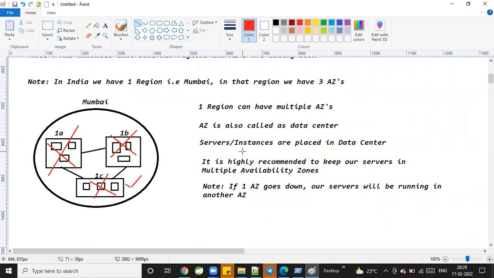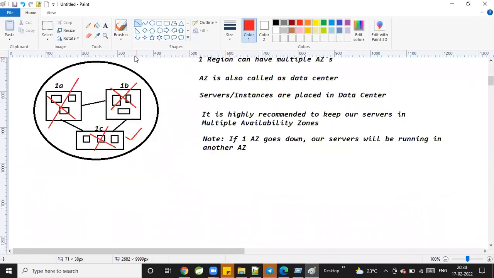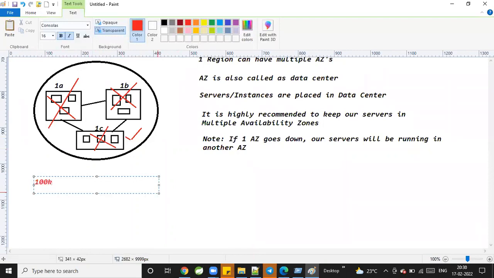If AWS wants to set up one data center, they need to find a very secured place. They have to purchase a lot of servers. They need power, a high speed network, security, connections and configurations. They are going to invest crores of rupees when setting up a data center. In India, they have only one region, in Mumbai. In the Mumbai region, they have 3 availability zones. Whenever AWS sets up a region, they will make sure each availability zone is 100 kilometers apart.